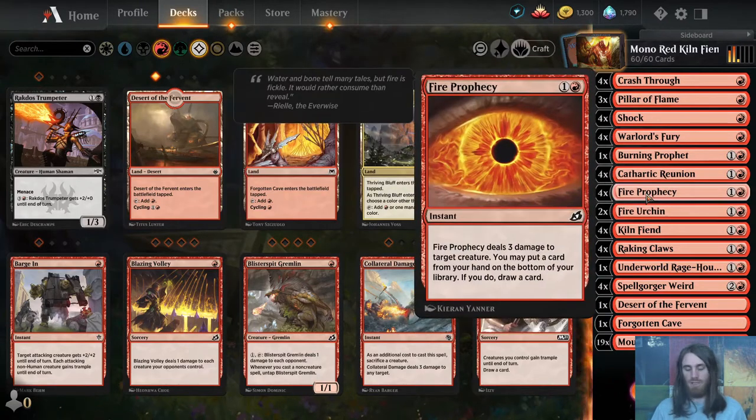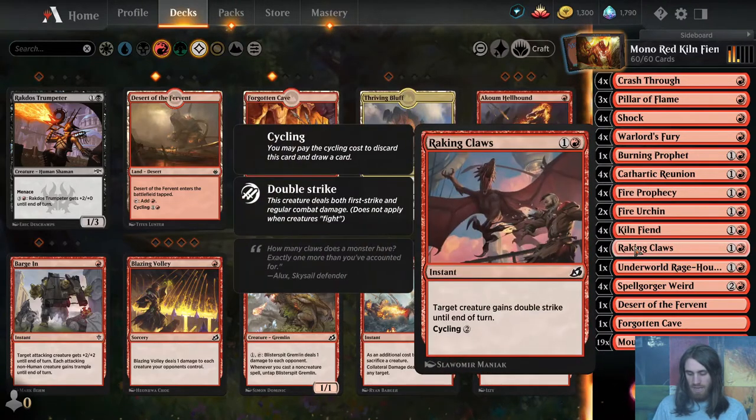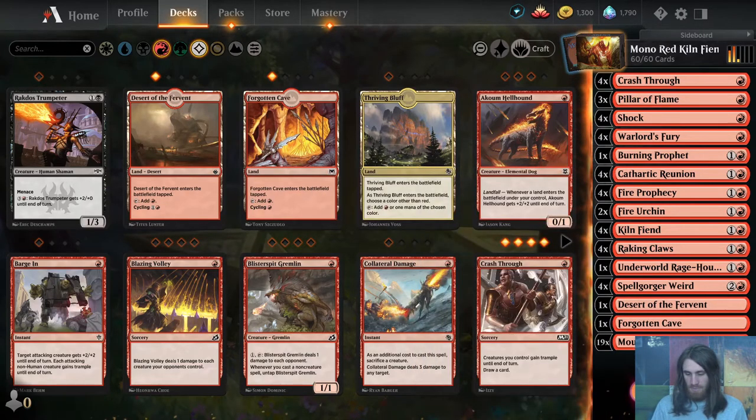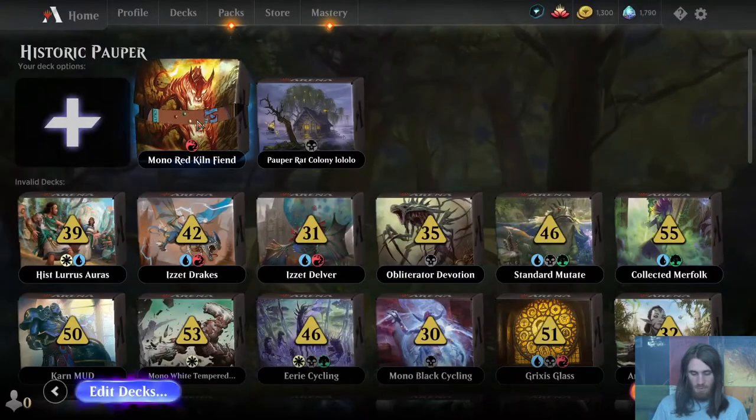Fire Prophecy, it's more removal, because Lightning Strike is an uncommon, it's not a common right now. But it also lets us take a card we don't need and draw another one instead. And then we have Raking Claws for double strike and it cycles. So this is okay. Only 21 lands. Should be more Forgotten Caves, but I don't have more. So we have Desert of the Fervent. And I guess let's try it out really quickly, see if we can get a couple wins.